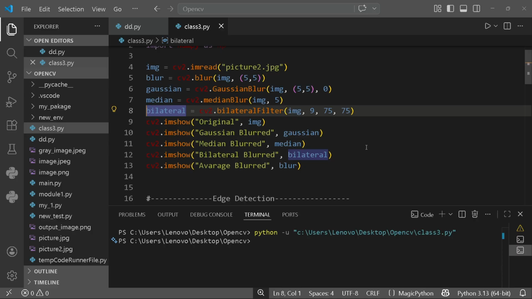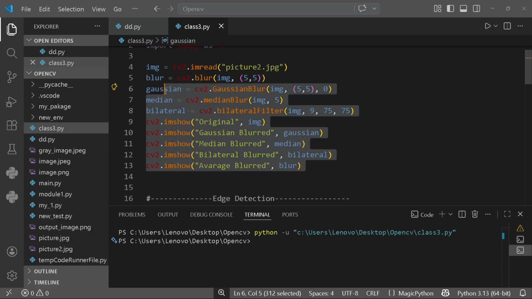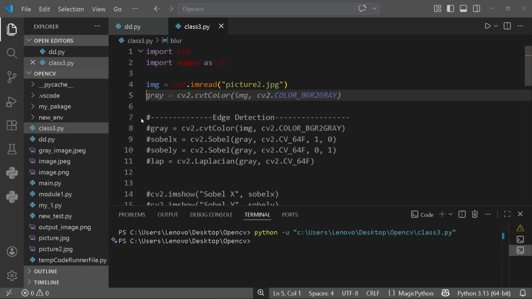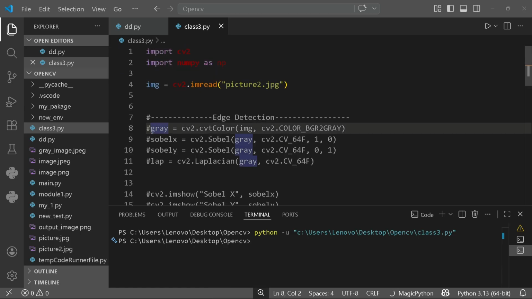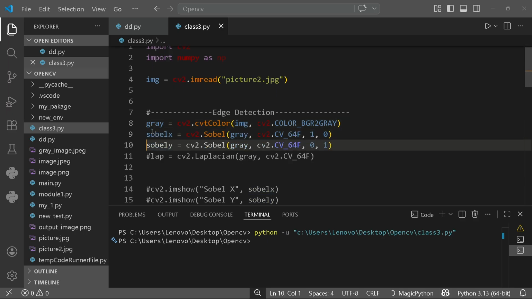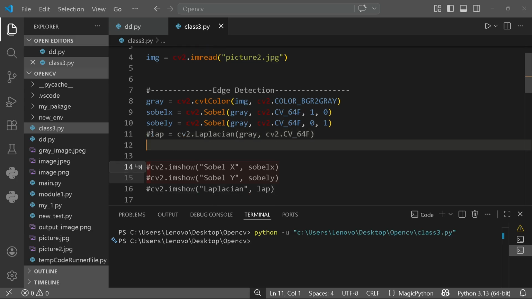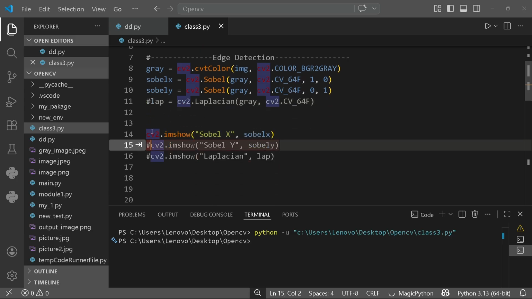First we will remove all this, and for edge detection we can use this, Sobel X, Sobel Y. This is the code we can use to see how we detect edges.